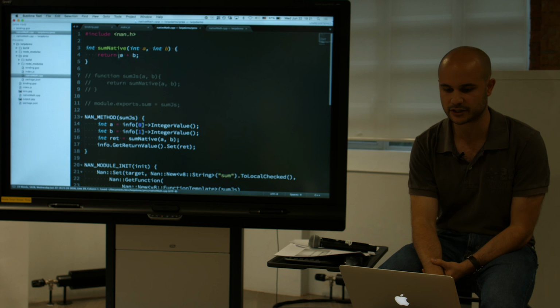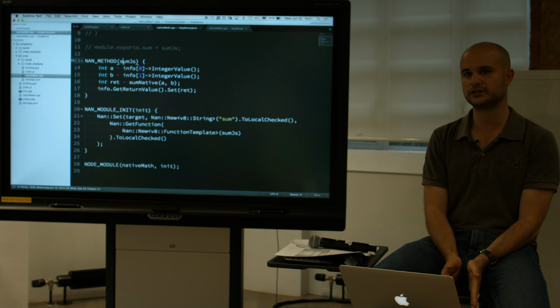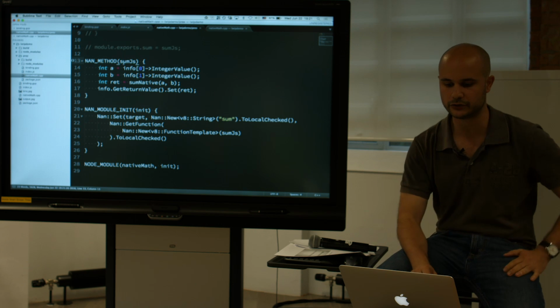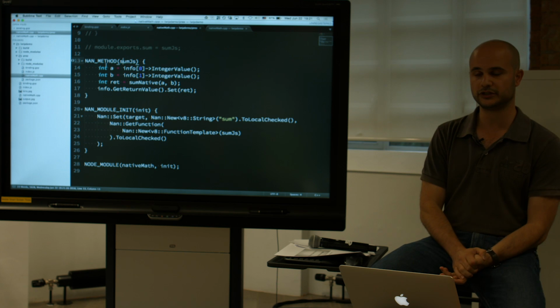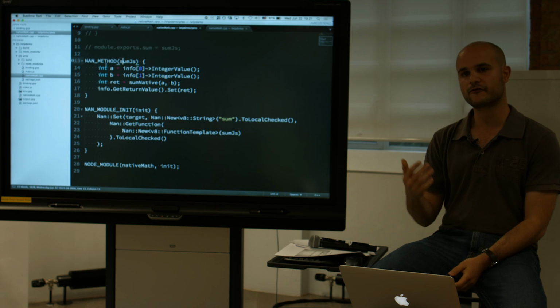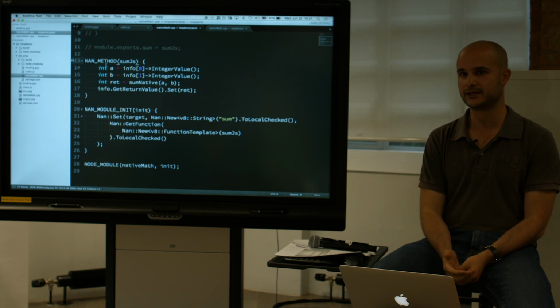So we have the native sum, and we have some ways to build JavaScript functions from within the C++ code. And this is exactly how we do this. We don't have to take too much time to read this, but basically what it means is that we create a JavaScript function from the C++ code by interfacing with the V8 engine.